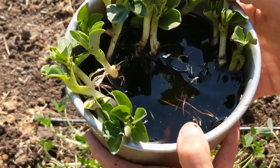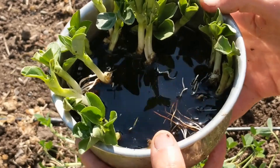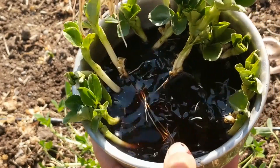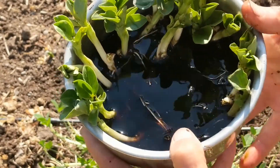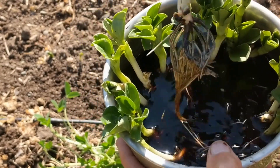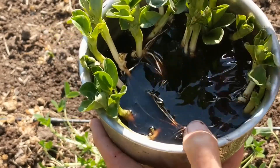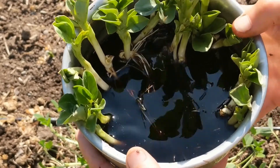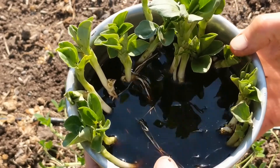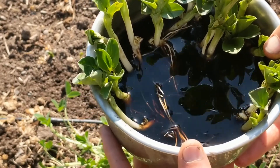This fulvic acid — an ounce of that in a liter of water as a spray on a cultivated plant does wonders for the ability of a plant to deal with stress. So the root extract from these beans is going into the fulvic acid, and then we spray that onto the crop, giving us a very beautiful adjuvant — a very beautiful modifying spray for the development of plants.